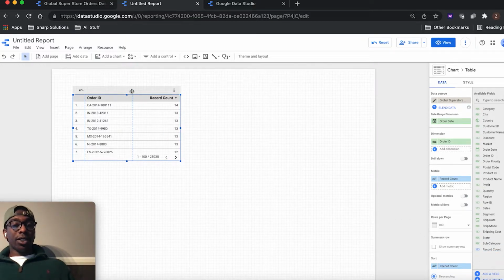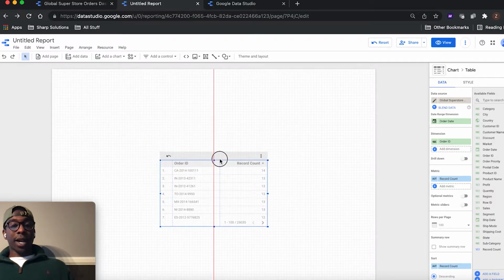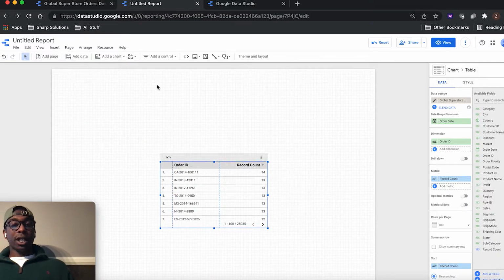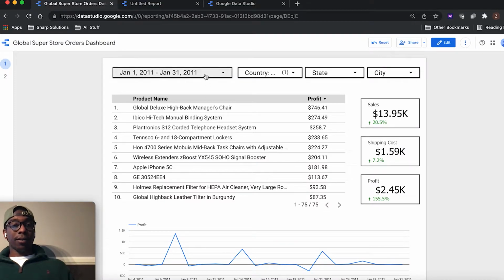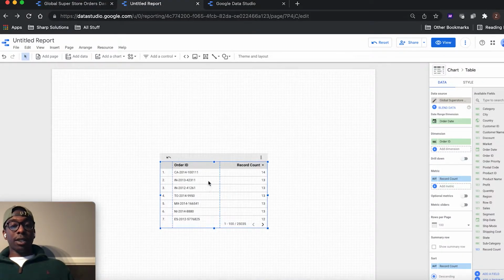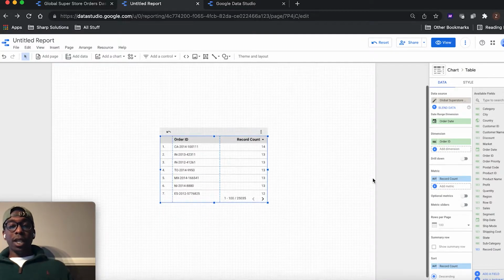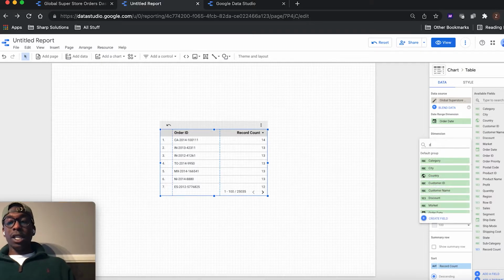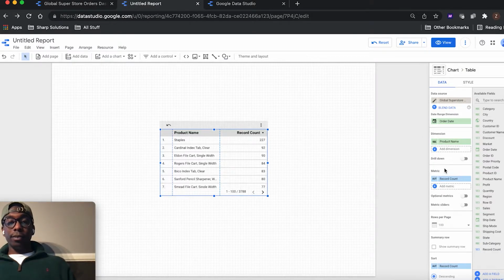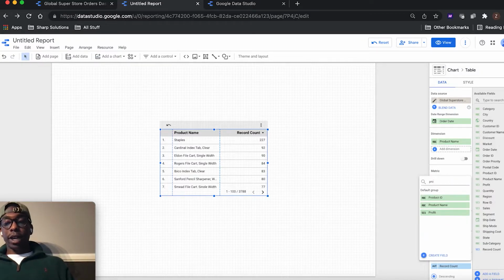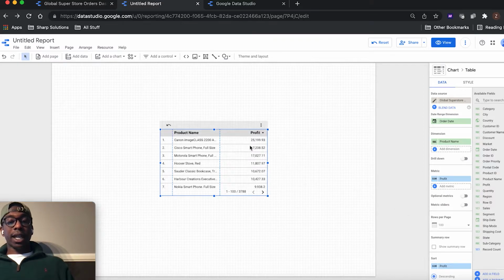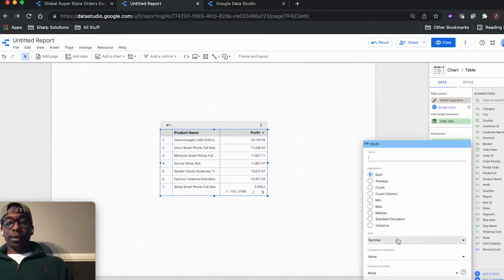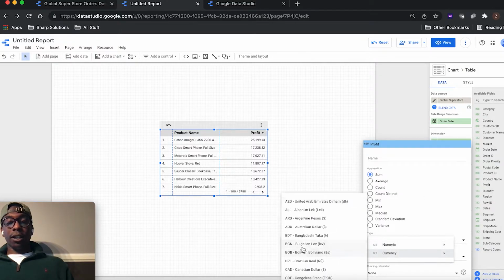So what we're going to do with this chart is take this, drag this down, and just use this initial chart to recreate this profit by products. To do that, what I'm going to do is first select the chart and change the dimensions a little bit. So we're going to come up here to dimension. I'm going to click on this and change this from order ID over to product name. And that updates that. And then I'm going to come down here to the metric field and change this from record count to profit. And as we can see, that updates. Right now, it's showing it as a number. So I'm going to come over here to this sum square, click the pencil, come down here to number type and update this to currency so that it's showing in US dollars.